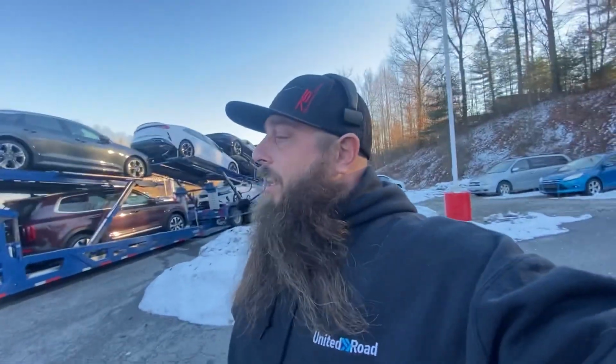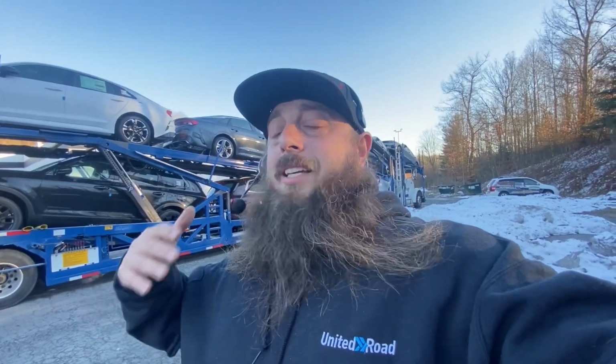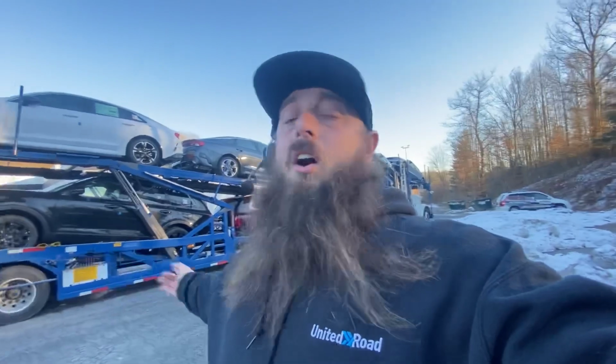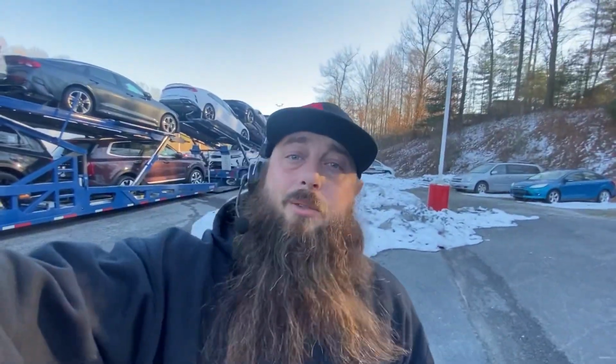The next thing, is car hauling hard? I would say no. I don't feel it's a very hard industry. I say it takes a little while to get used to it. You have to learn it. Car hauling isn't just something that you're going to jump into and get day one. There are going to be a few weeks to a couple months where you're not going to make a whole lot when you first start out.